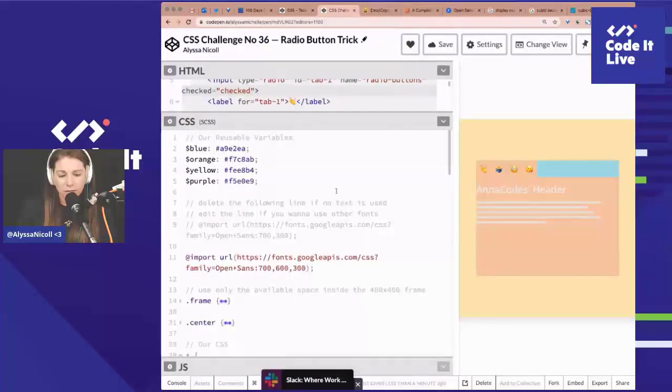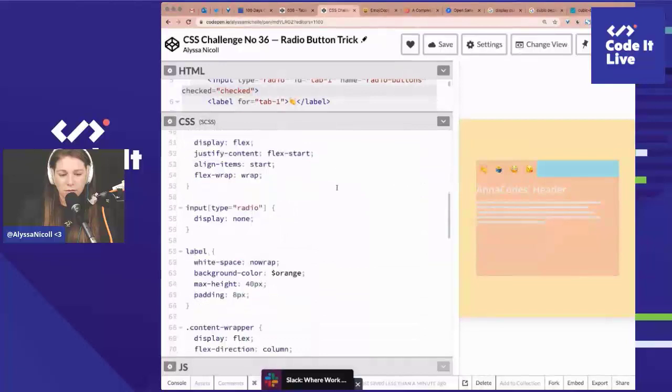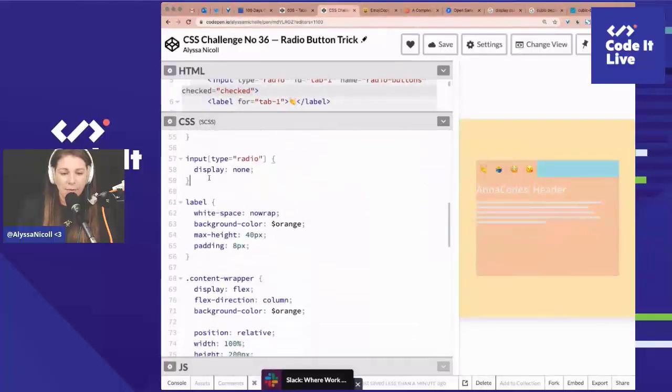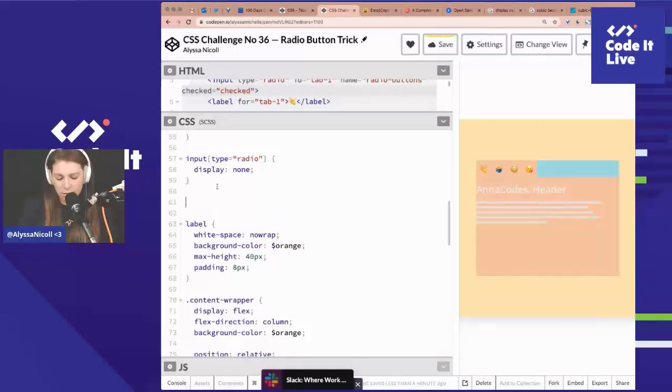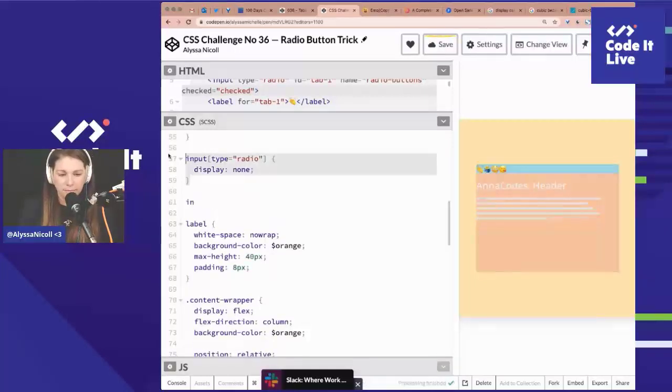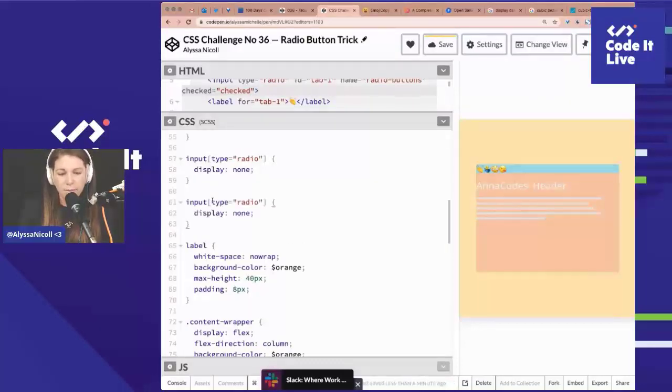So let's go down to input type radio, display none. We want to say the exact same thing: input type of radio that is checked, corresponding label needs to have background color of blue.